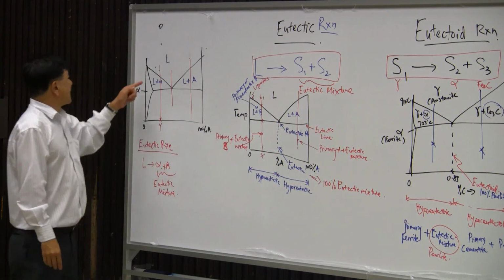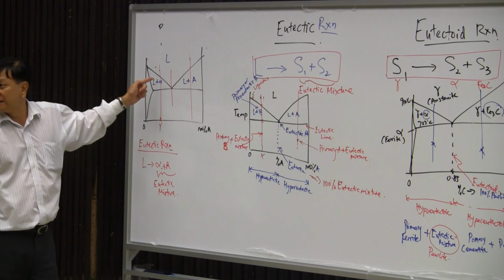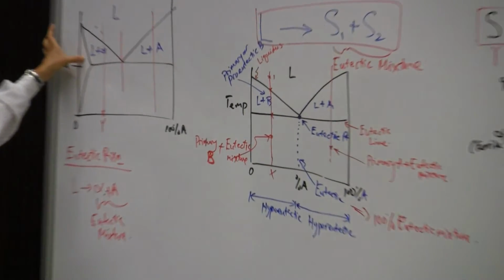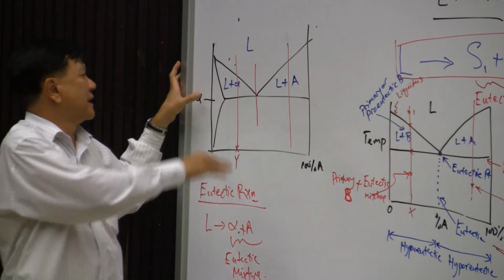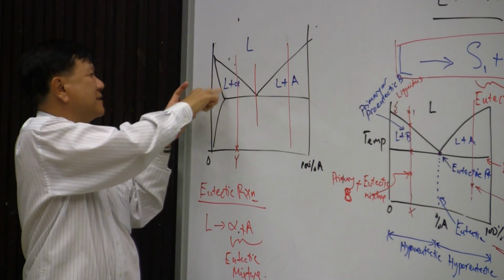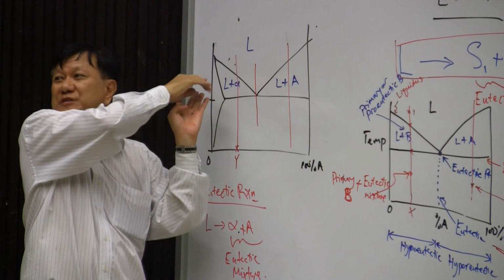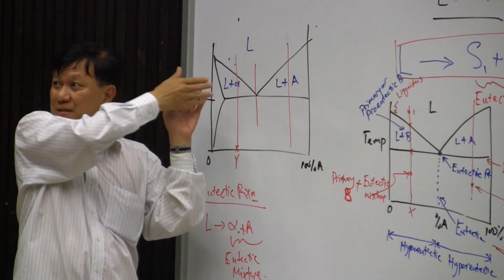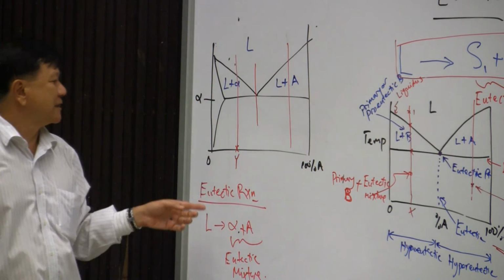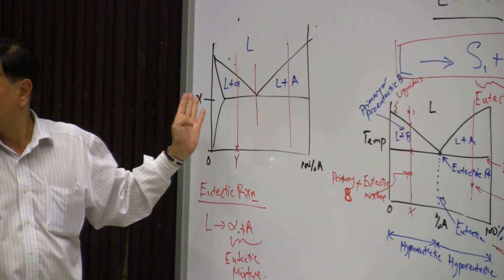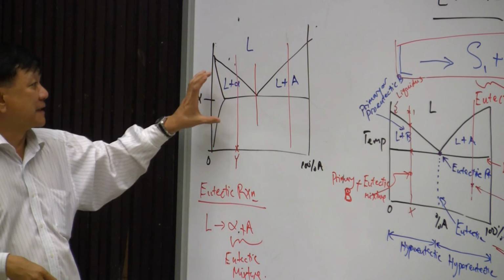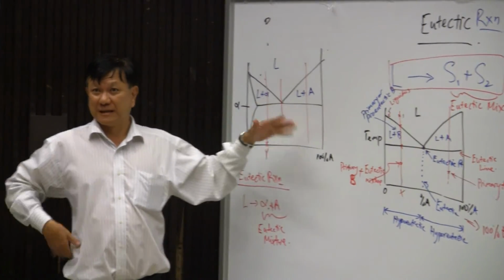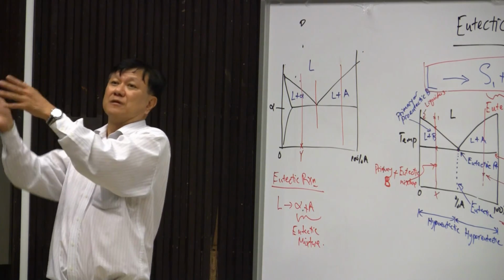But if I have got this one here, and this one here, that means this part here represents a solid solution. So if I use a tie bar, my solid is always the composition of a solid solution. Are you clear enough? So if I got this, my solid actually is a solid solution. And your phase diagram can be something like this one. One side solid solution, the other side can be your metal or the compound.